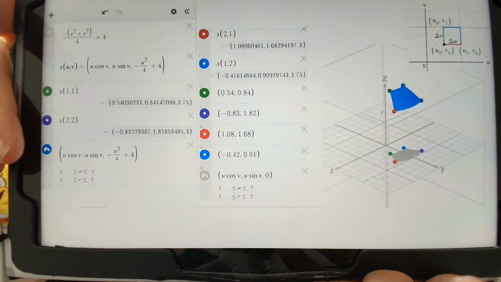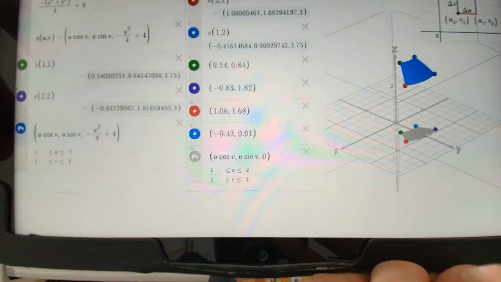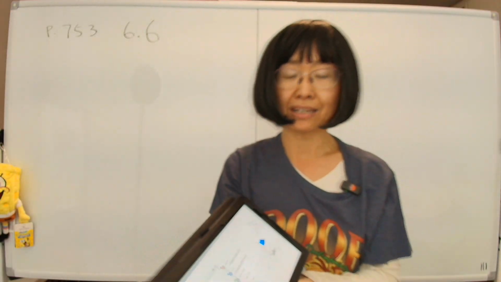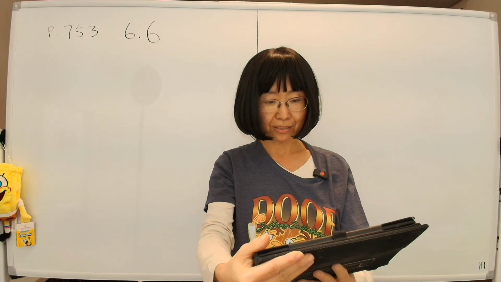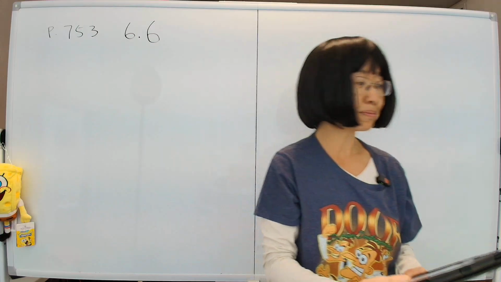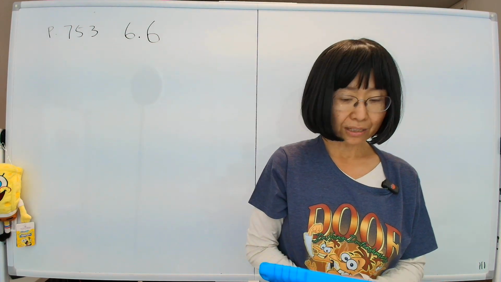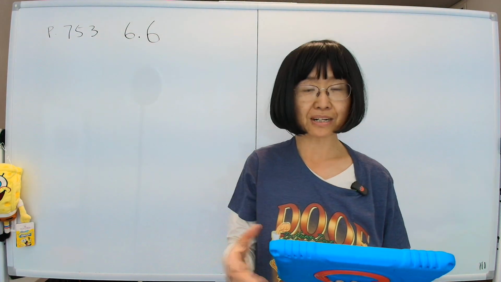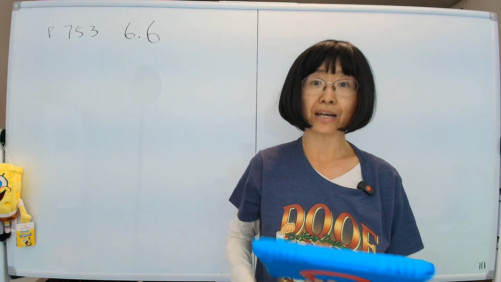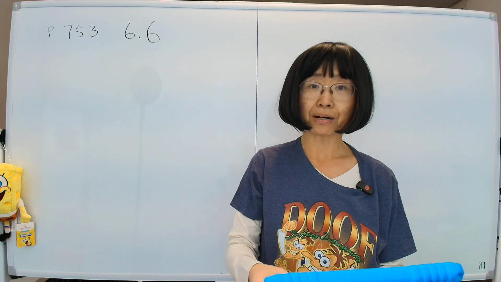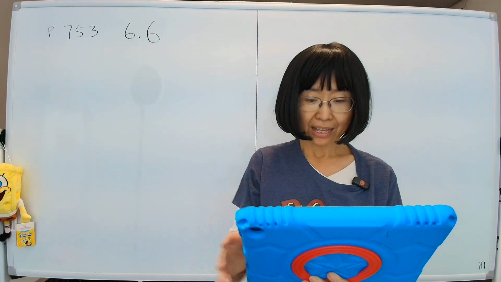This is just something I made up. As you can see, as u varies from 1 to 2, and the same for v, then you get a section of that thing on top, and that is a parametric graph of this thing. So please do what I show you. I will talk about this a little bit later too. But anyway, that is how we do a parametric equation. Desmos does have an excellent page describing the details of how to parameterize, and I have put the link at the bottom of this video, in the video description.